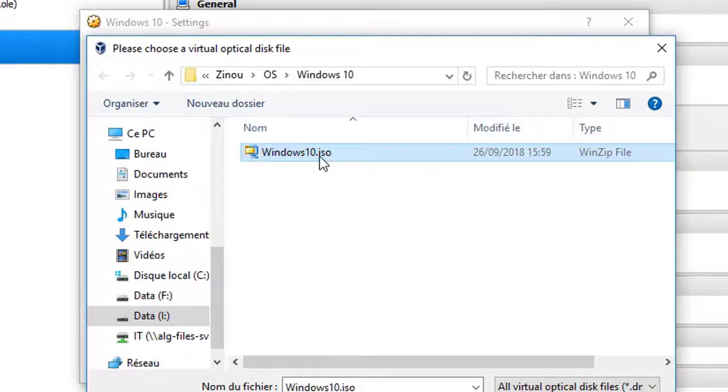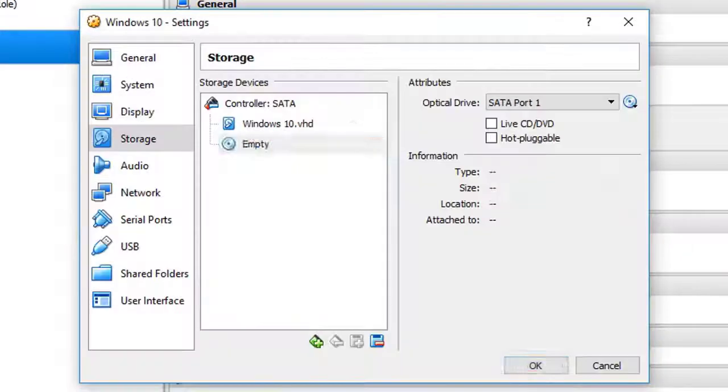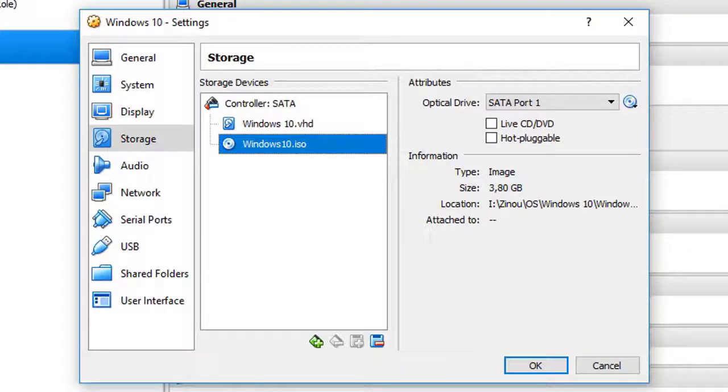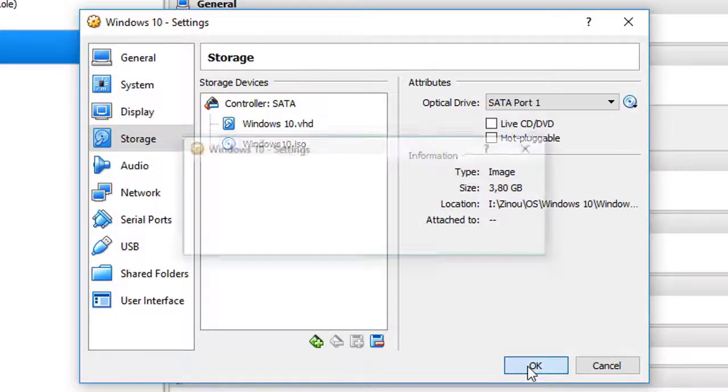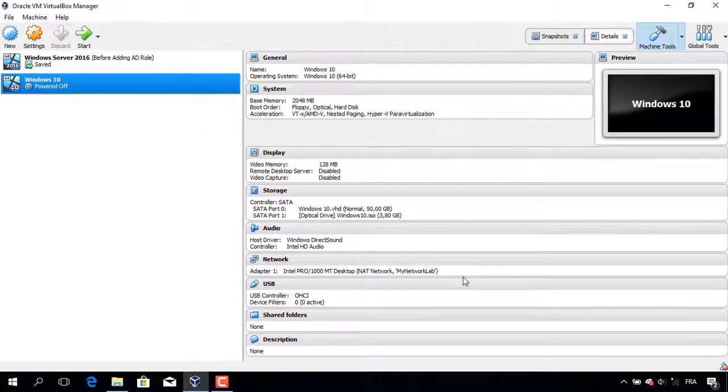Browse to and select the ISO image file we have downloaded with the Microsoft Media Creation tool. You can see now that the label of the optical disk icon has changed to Windows 10.iso. This means that the Windows 10 image is mounted and ready to use. I will click the OK button before starting my virtual machine.